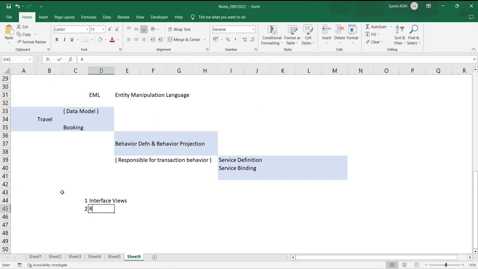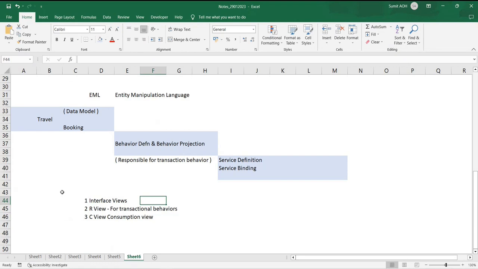Then you are creating R views, which will be responsible for transactional behaviors. And the third, very important thing over here is the C view, which is the consumption view. Now the interface views that we are going to create should at least get the data from the database table. So at least we will know what all things it would need.